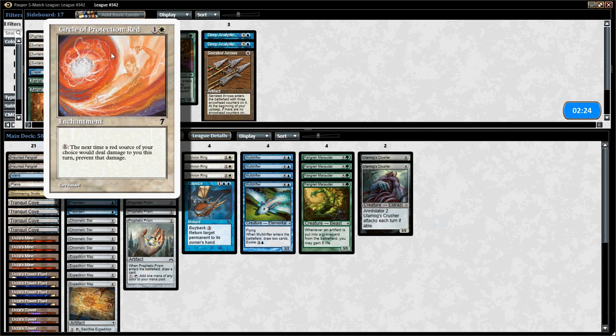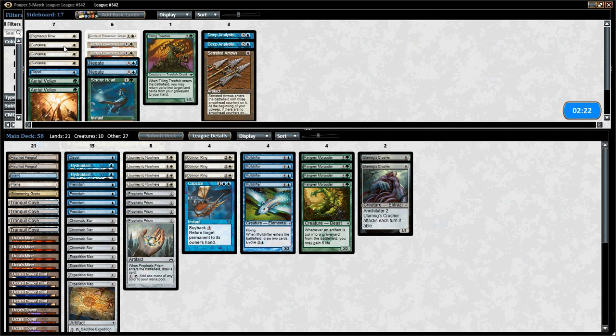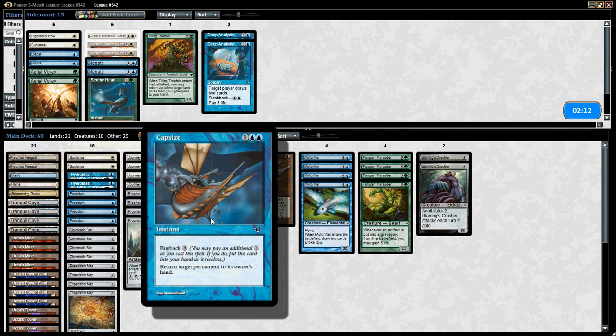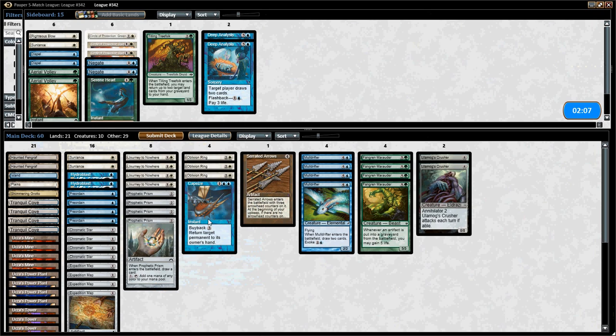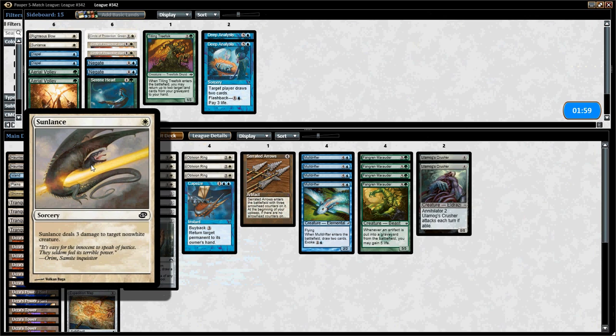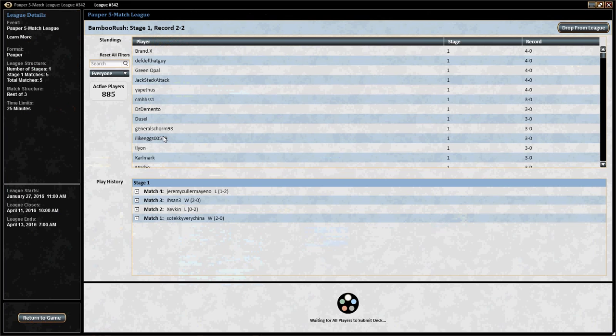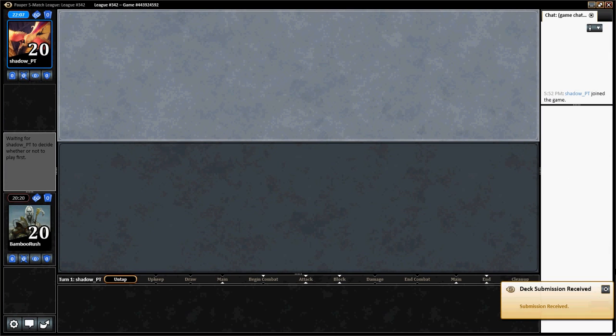I don't know, is Cop Red what we want? Probably keeping in some Sunlances just to stay alive here. Probably want Sunlance over Dispel. Something like that. Do we want Capsize? I'm not sure. I mean, that's a late game spell. We might need to just stay alive before that. Sunlance only kills Frogmite, so it's not that great. Let's try this. Basically, we just need to not get hit with a nut draw.